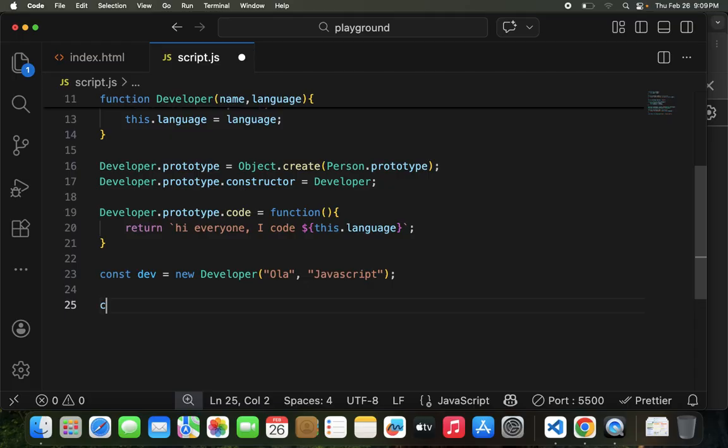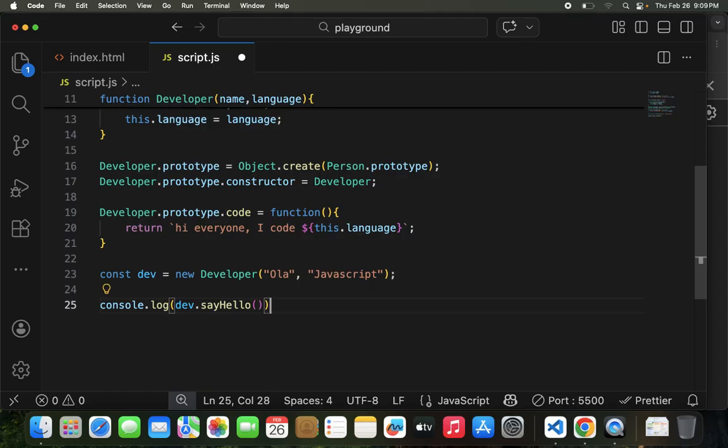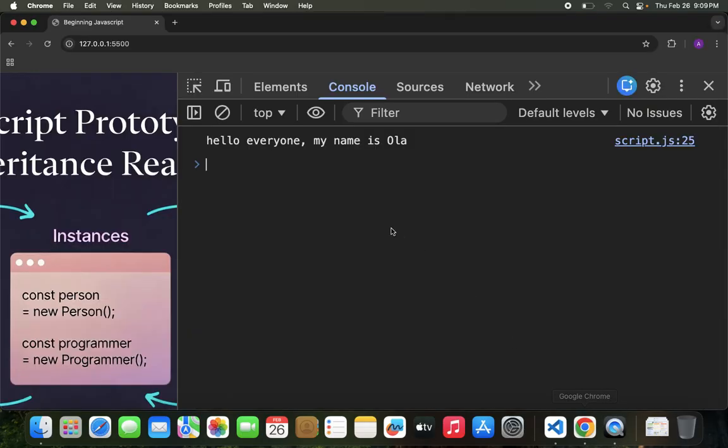So I can do console.log dev.sayHello, like that. And if I save and go back to the console, I get "Hello everyone, my name is Hola."